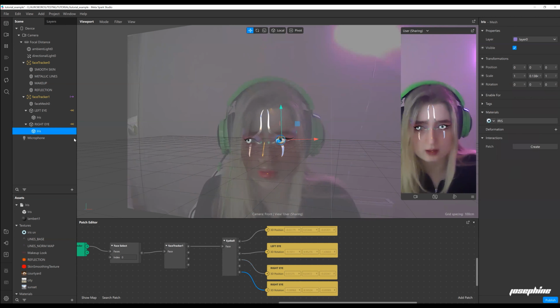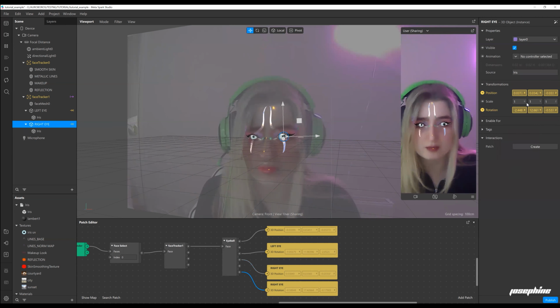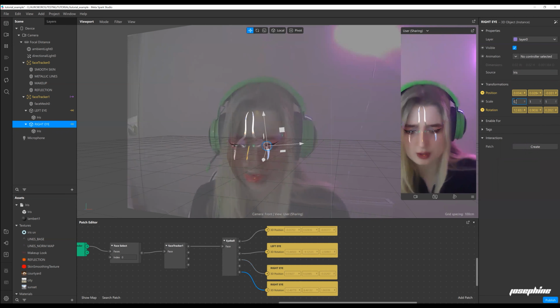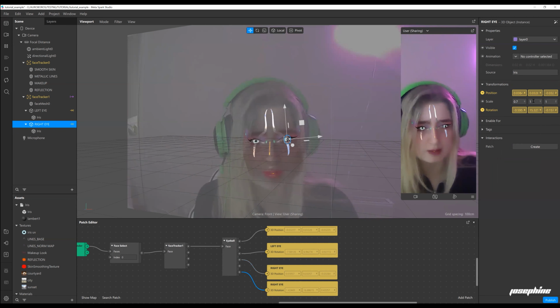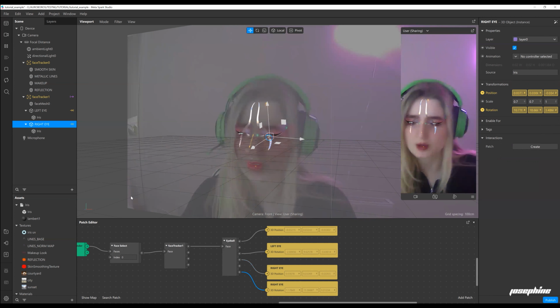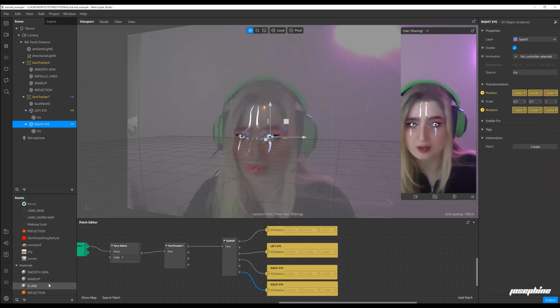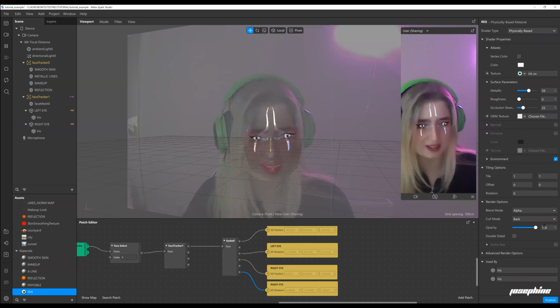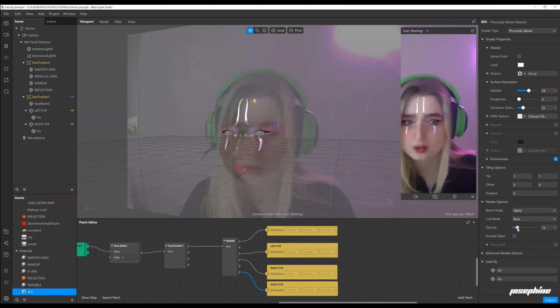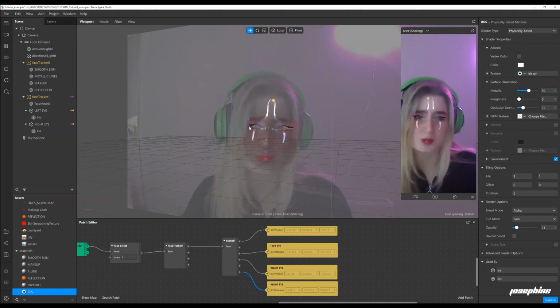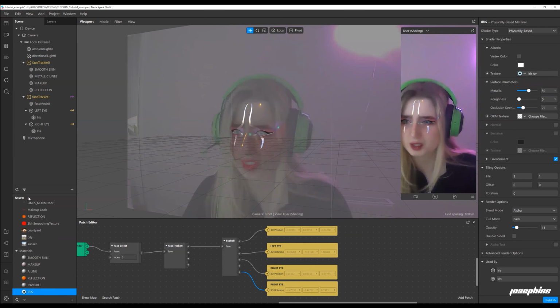Oh yeah, and also with the scale, because if it's looking really big, I would recommend to go down to 0.7. Cool. So, I think the eyes are looking pretty scary, so we want to reduce that opacity down, so it's almost subtle. Yeah, I kind of like it like that, but just mess around with it, see what works for you.